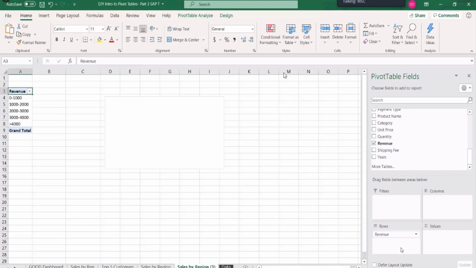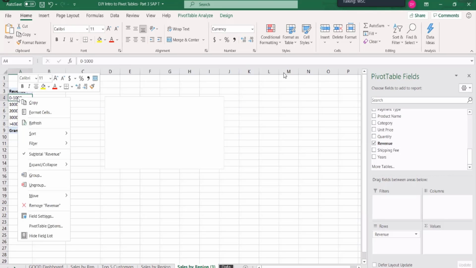Again, depending on your version, you may or may not have this here. If you have a whole bunch of numbers here, don't worry about it. There's a right mouse click, and if I'm not mistaken, it is pivot table options. Oh, that's right. You may end up having to group.